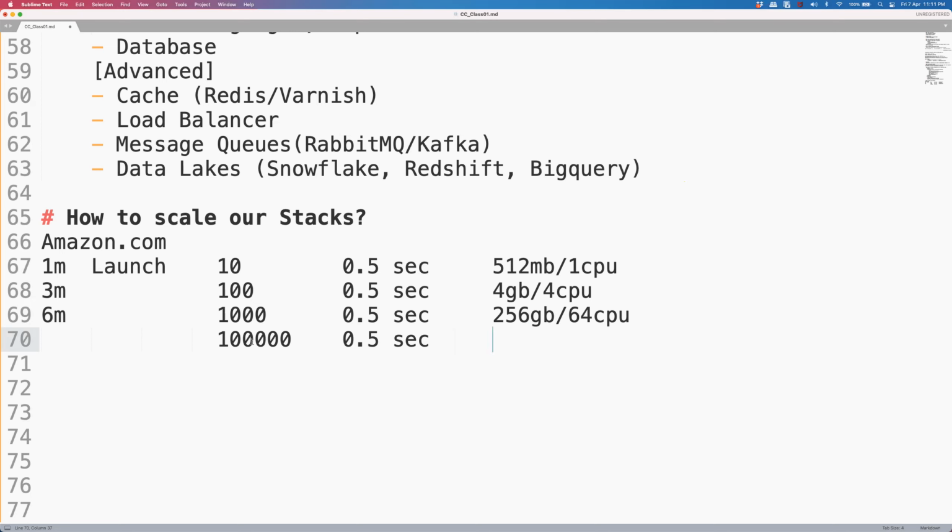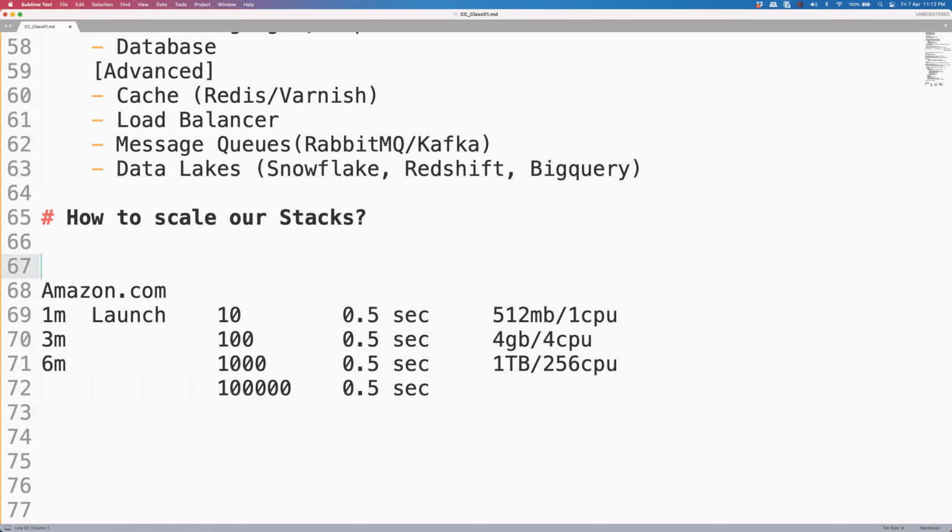So if you want to go to this level, let's say 1 lakh concurrent users, definitely, okay, instead of 256 GB maybe a 1 TB server could come to the market, some supercomputer, and instead of 64 CPUs let's say a 256 CPU one also came, but at some point it will stop, right? You got and brought up the biggest server in the world, but now you cannot scale further, right? You've reached the limit, the vertical limit of scaling, right? So that is the concept of vertical scalability or vertical scaling.